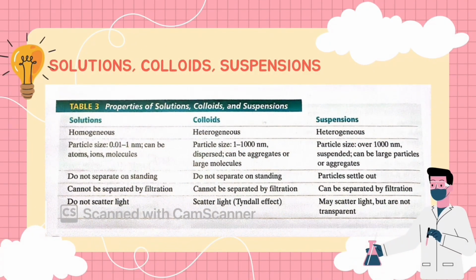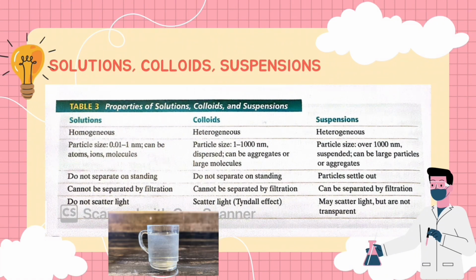Here is an overall comparison between the three mixtures. First, solutions. They're homogeneous. Their particles are less than 1 nanometer. They do not settle out as they dissolve. They cannot be separated by filtration and they do not scatter light, as the light passes through them, as you have seen in the Tyndall effect.